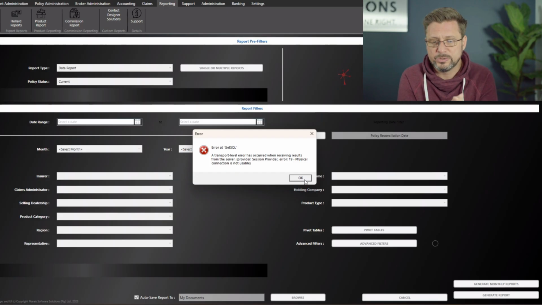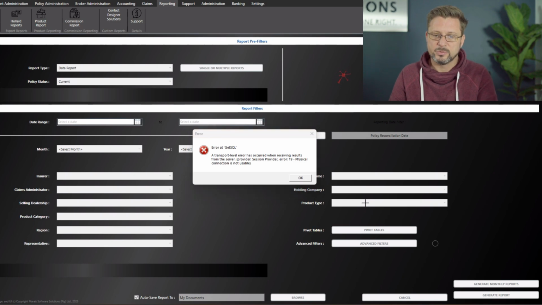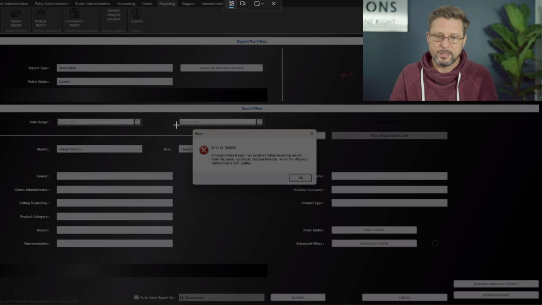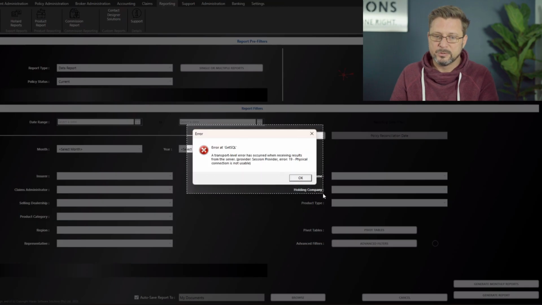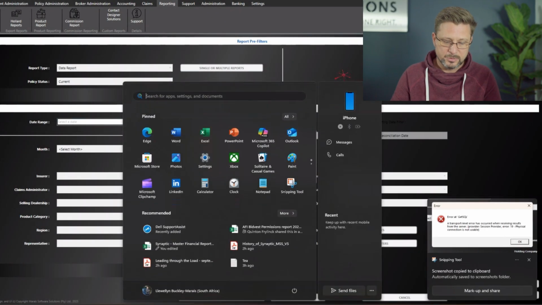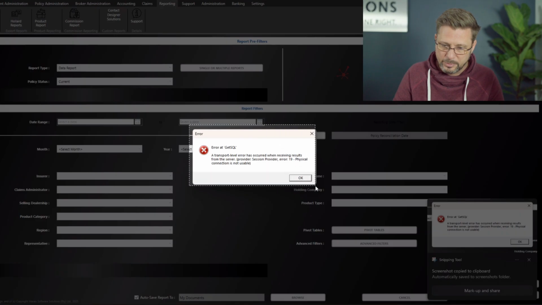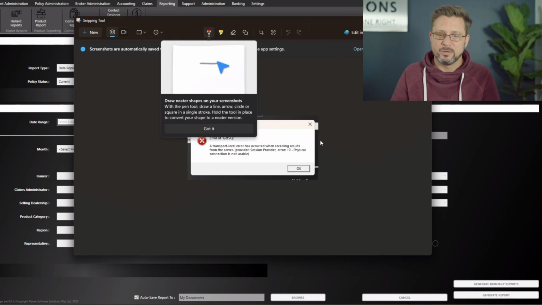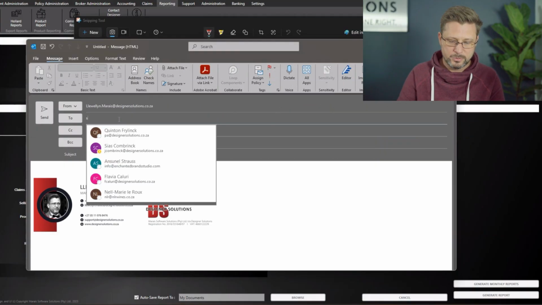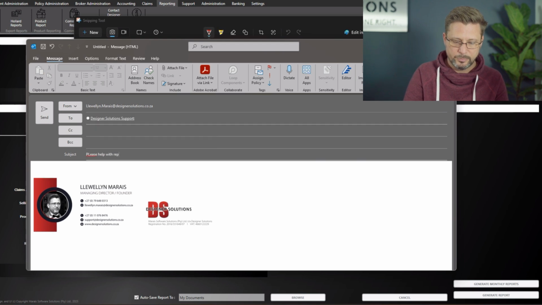So what we request you to do here is click on print screen, which will then give you this little bar here that will allow me now to take a snippet of this. Or if you don't have that, click on start snipping tool, and then you can say new, and it'll give you exactly the same thing. You copy that snipping tool there, and that would be a first class way to do it.